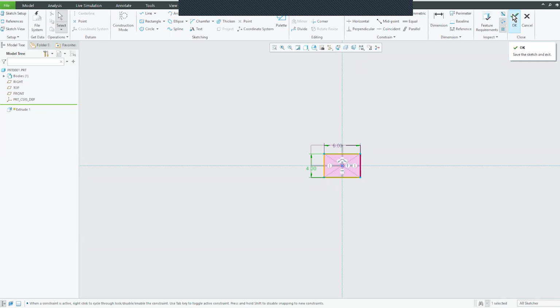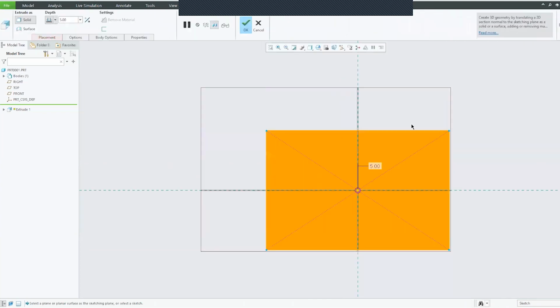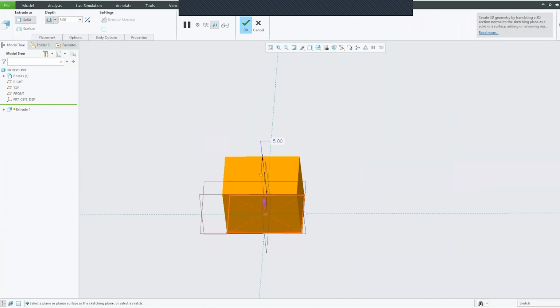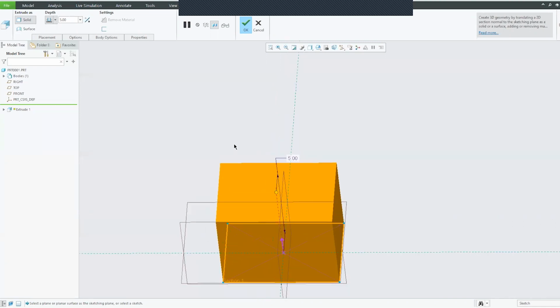But if you're one of those companies that kind of leapfrogs from major release to major release, so if you're coming from 4 or 5 or something like that, watch when I extrude this out. Now, typically in Creo, when it extrudes out something, it would make it like 216 or something like that, some obnoxious number. What it does now is that it looks at the geometry that you sketched, the size of the geometry you sketched there, and then extrudes it out relative to that. So instead of it extruding out to 200, it says, well, you got something that's 6 by 4, so 5 is probably a good number to kind of use as a guess for your initial extrude. So from that aspect, it makes things a little bit easier.